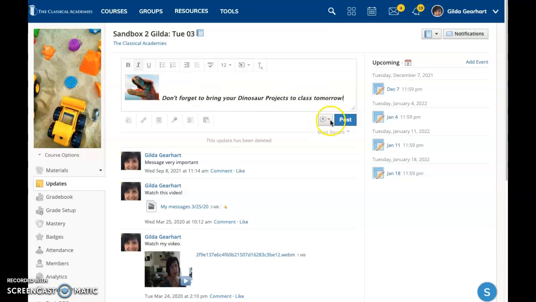In the lower right, next to the Post button, click on this little arrow here and select the bell icon. And I'm going to uncheck this one. If you want to learn more about this icon, check out the other video that I've linked in the video description below. All right, so by clicking on that, this turns it into an announcement.